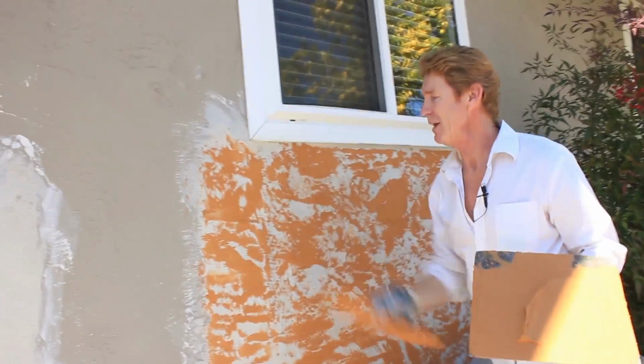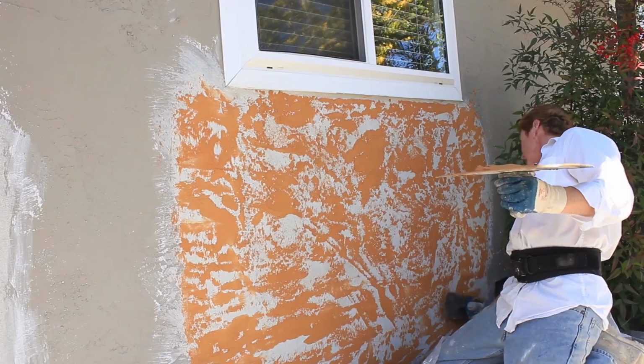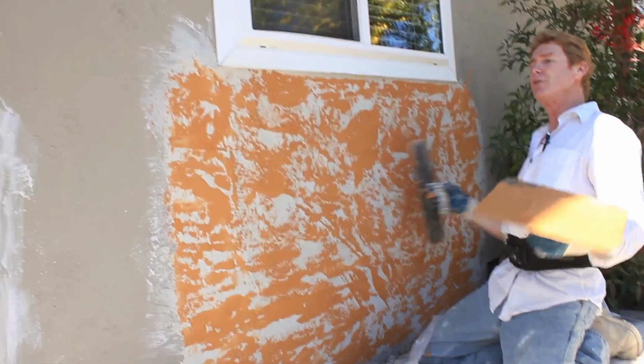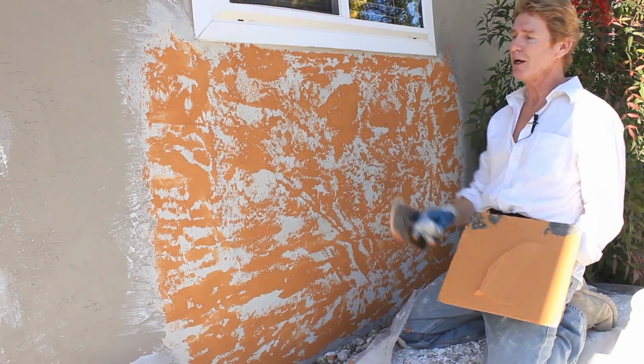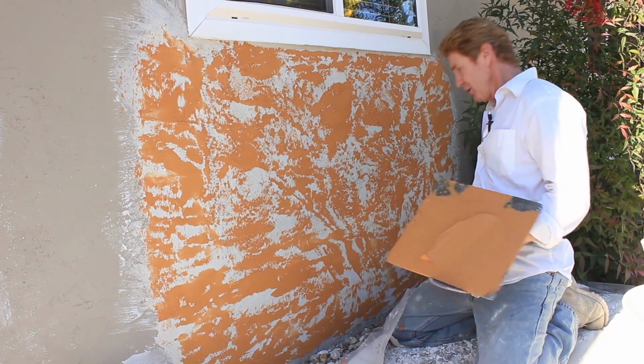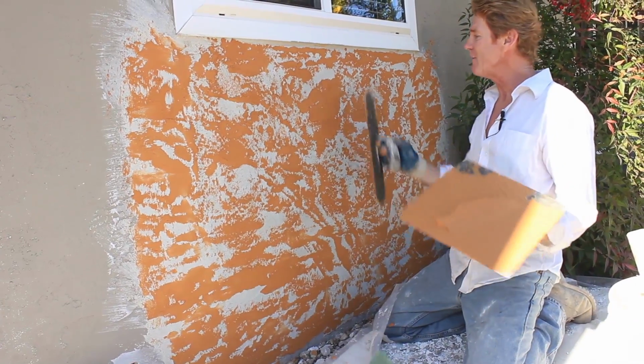Anyway, we match this texture there. Come knock it down just a little bit. Knock it down. And now the transition, if you put a 2x4 here, it'll line up. Plus the texture matches. And remember, guys, don't go floating it because that brings the sand out. It's all about a trowel finish.